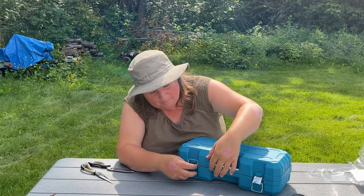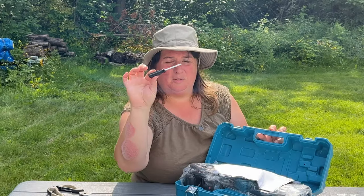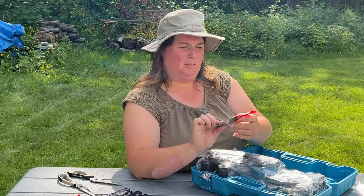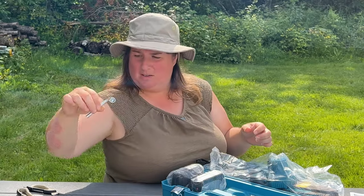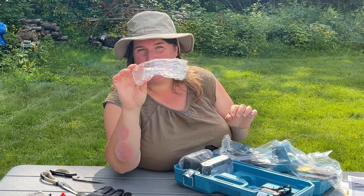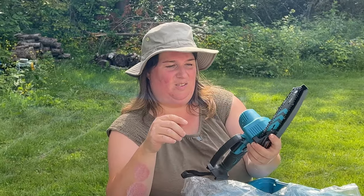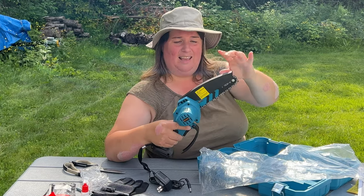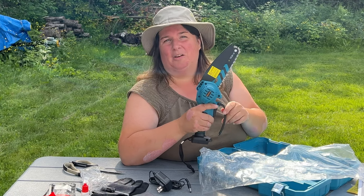Satisfaction guaranteed. It comes with a pair of gloves, a little screwdriver, some bar oil, and a little manual with precautions. There are two six inch chains, something that looks like a torquing wrench, and safety goggles — always safety first, no matter how big your chainsaw or equipment is. Make sure you've got eye protection. It also comes with a charger, two batteries, and the chainsaw itself. That is really cool. It's supposed to handle some pretty good sized little trees and I can't wait to try it out clearing the area around our chicken coop.